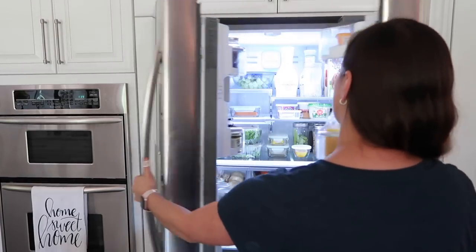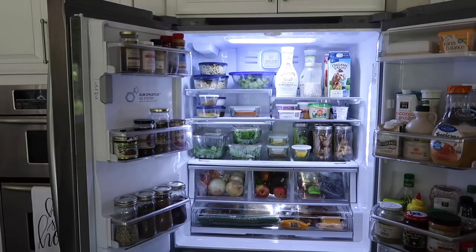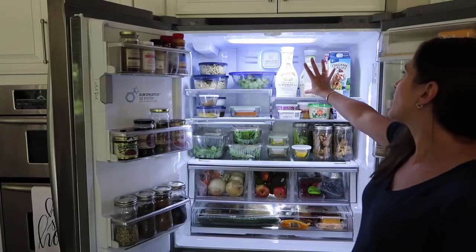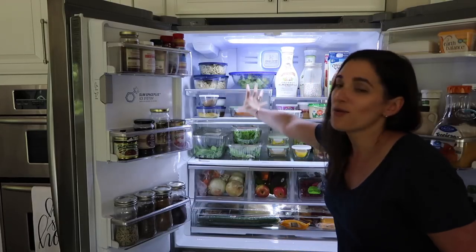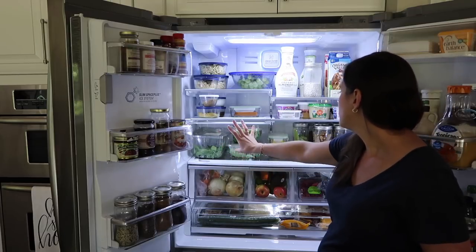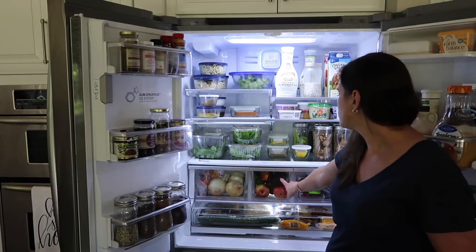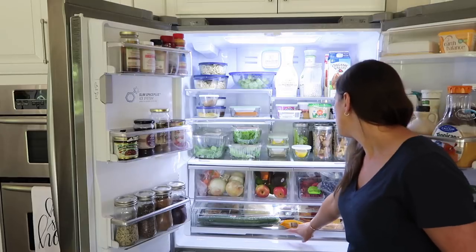I'm going to open up and give you a whole view of the after so you can see the whole thing from a distance. You can see it's a lot more organized — it's easier to pick out where the zones are because before everything was just kind of shoved in. The zones are pretty much the same: I've got my big milk and nut milk zone, my leftover zone on these two shelves, my dairy and spreadables shelf, big produce, and these three produce drawers.